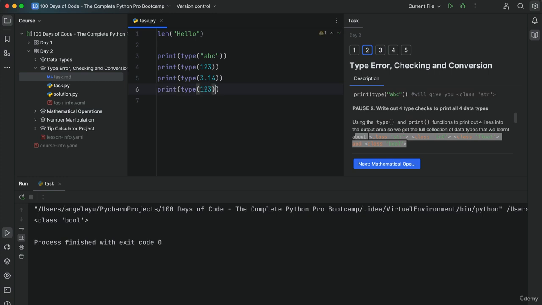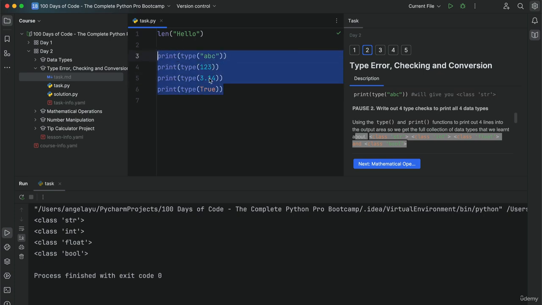And finally, we want a Boolean type, which we know is either true or false with a capital T and capital F. So now if I hit run, we should see class string, int, float, and bool, the full collection of all the major primitive Python data types that we learned about in the last lesson. If that was confusing at all, review the last lesson, and hopefully this all makes perfect sense.